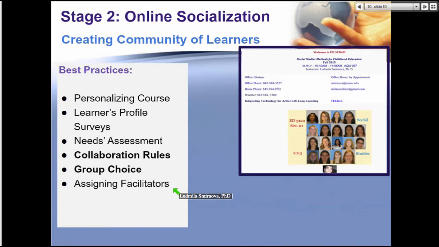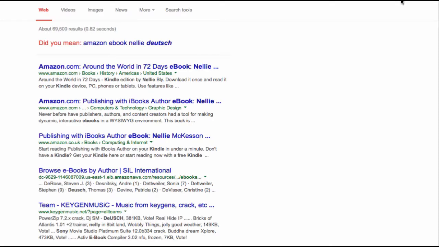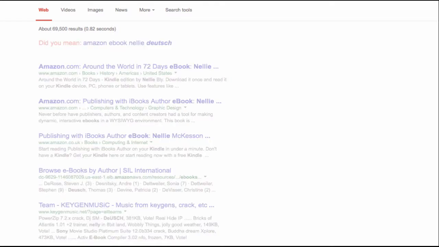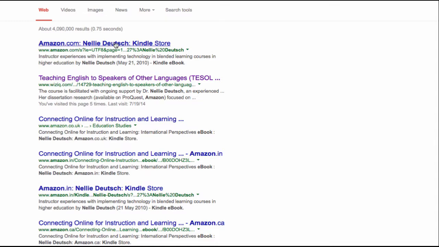Another survey I do is a needs assessment, where I provide a three-column chart where students say what skills they have and what skills are missing. This will be their goals. And the last column they will use at the end of the course, which means what I earned, which goals I met. Usually in the beginning, I also ask them to check those goals, and that will be probably around 50 skills mentioned on each part of the course: content knowledge, technical knowledge, pedagogical knowledge. So all these sections are where students have to mention what they know, what they don't know, and then they have to summarize in the end.